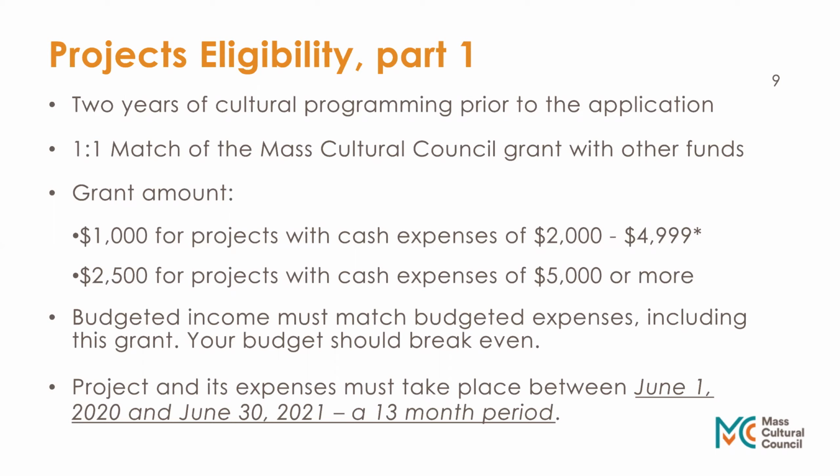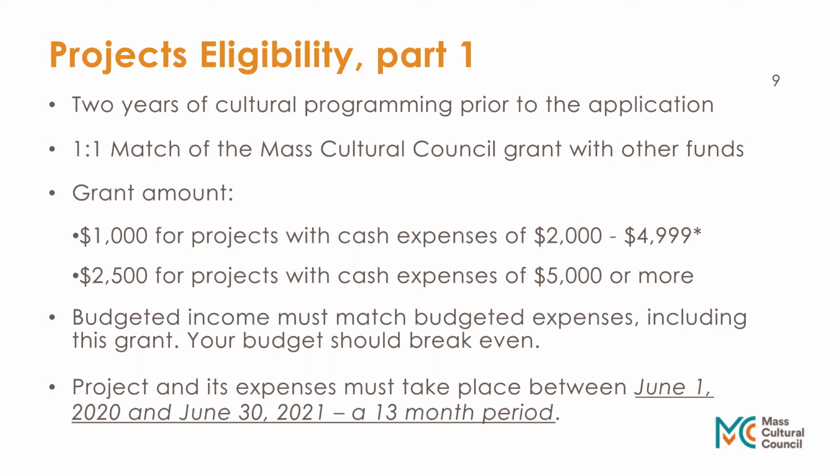And again, a repeat that the project and its expenses take place between June 1st of 2020, so almost half a year, more than half a year ago, up through this coming June 30th. If you have a project that's happening in July or August of this year, you should wait and apply to the next cycle of this grant program. Like I said, this grant program normally accepts applications in the spring to start in that summer. Everything about this year has been unusual. But for this next cycle, we will hope to get back on our regular calendar, our regular schedule of work.